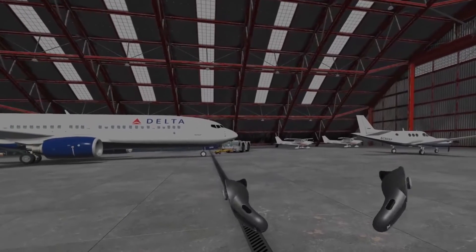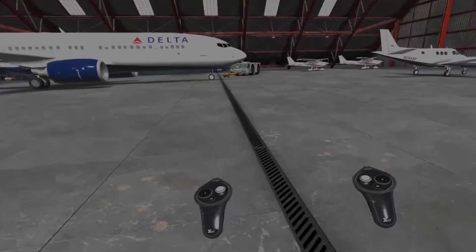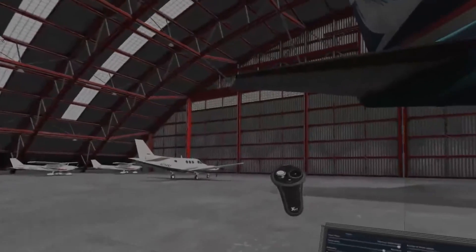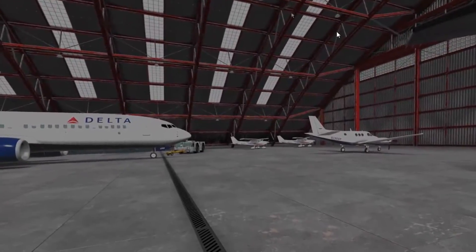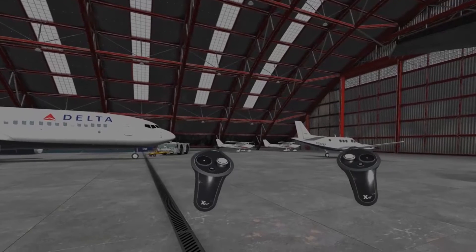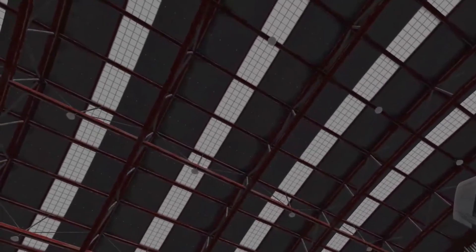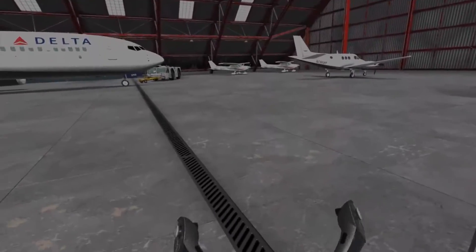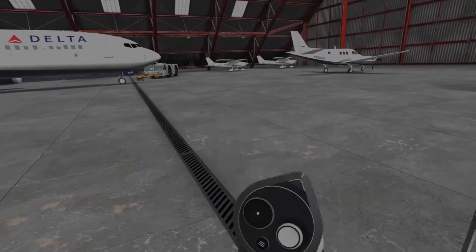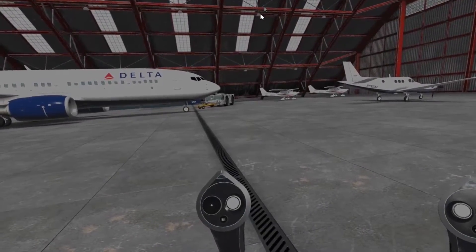Welcome to X-Plane's Virtual Hangar — a great place to test our controllers. There's been a lot of discussion about poor tracking for the Windows Mixed Reality controllers. I'm going to hold them out of my view — both controllers are out of view, and still there. I'm going to put the controllers over my head, way back and bring them forward — no problem at all. The tracking seems very good indeed, and for flight simulation, I think it's going to be more than adequate for those that want to use controllers.